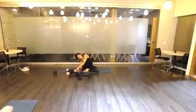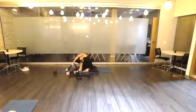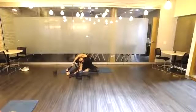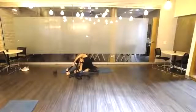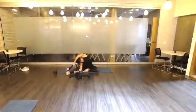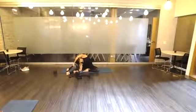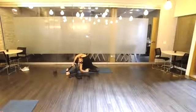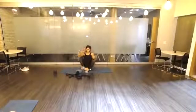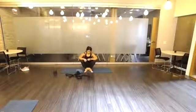Okay, so you're in this side bend first. Draw your belly button in, take a breath in, open up the armpit to the ceiling. It's like you're trying to get underneath your arm. Try and take the weight off of that bottom arm by softening the shoulder away from the ear. And spread the toes of your left foot, push out through the heel. Great. So find a moment where you can soften here, not a part, a moment.